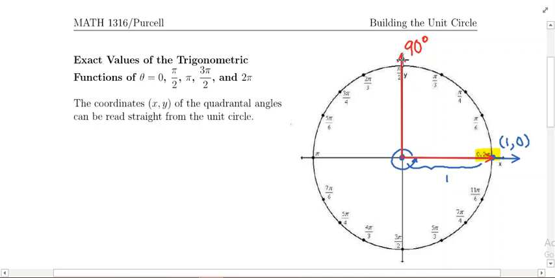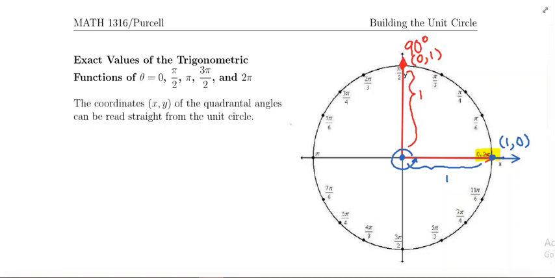It's the same sort of thing here. You're looking at the point on the unit circle. That terminal side hits the unit circle right here. This is again the radius we've drawn from the origin to the point on the circle. So this vertical distance is 1 unit because that's the radius of the unit circle. Right here on the circle, we didn't move any in the x direction, so the x coordinate is 0, and we're at exactly 1 on the y-axis. So at 90 degrees or pi over 2, the coordinates on the unit circle are (0, 1).